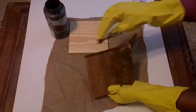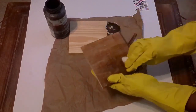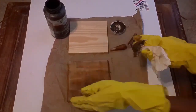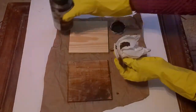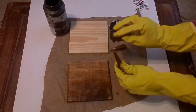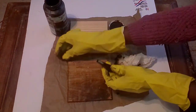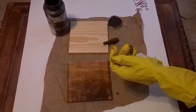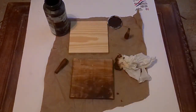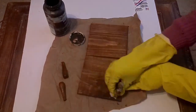Here I'm just taking those wood pieces from the Dollar Tree and using the Waverly antique wax on both pieces of wood, on the front and the back. And then I'm also going to apply it to the spindle pieces that I have cut here. Once everything is completely dry, I'll go ahead, and here I'm just showing you what it looks like after I stained it. Once everything is completely dry, I'll start to make my little pumpkins. And I love the way this DIY turned out. It is so cute.